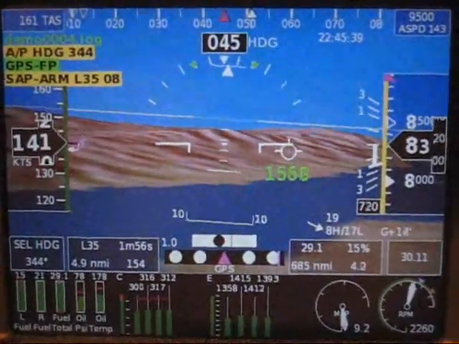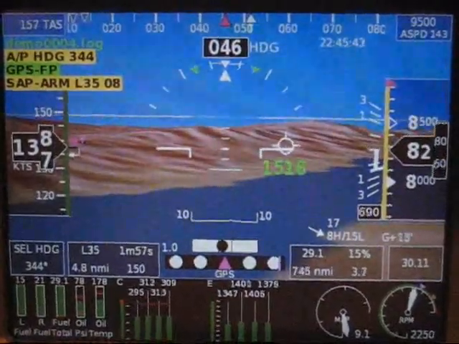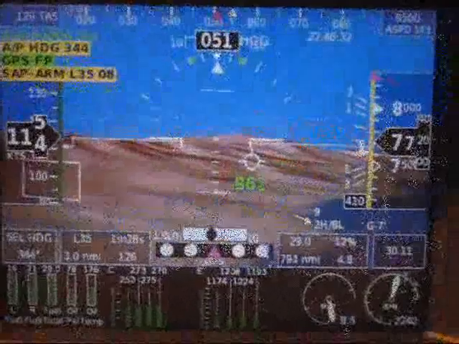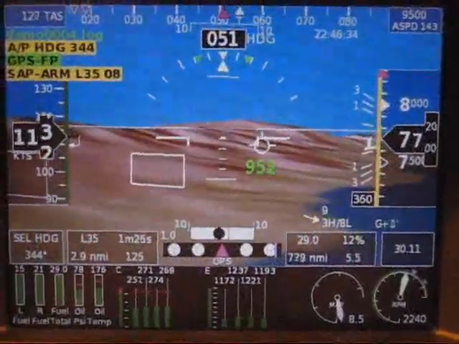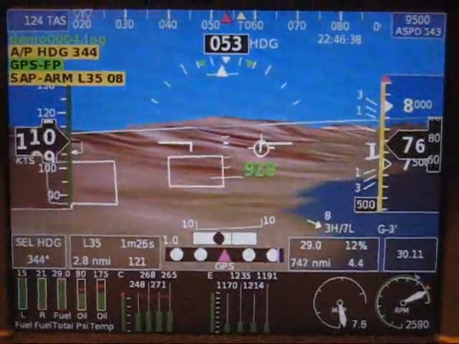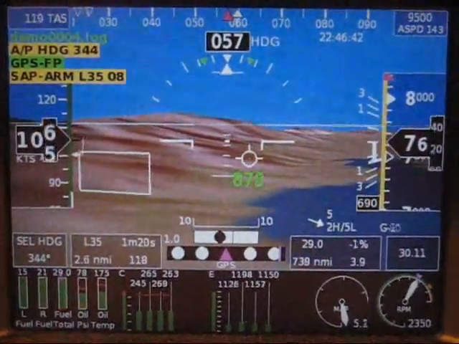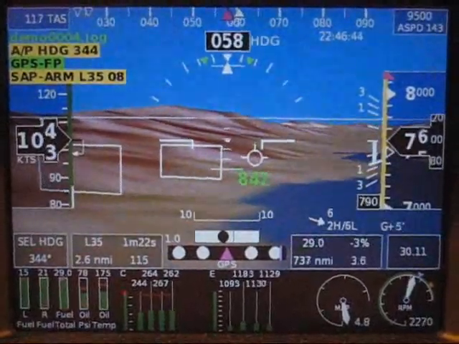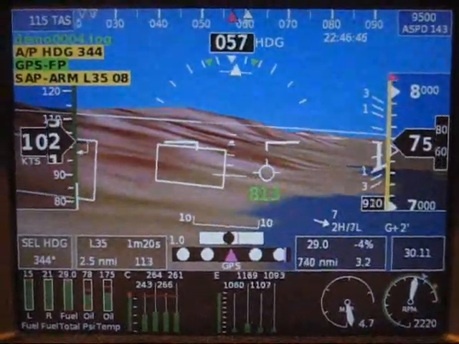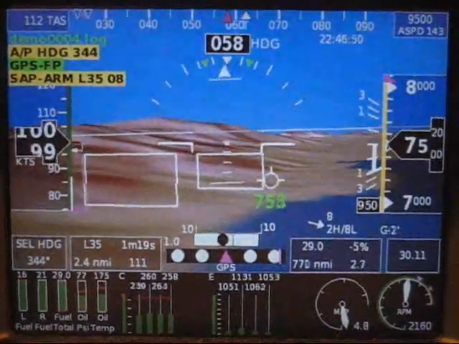Again, you can see the white horizon line. It's above all the terrain, which means if I just flew level, I wouldn't hit a thing. But right now, since the velocity vector is below the horizon, I'm actually descending. Now you can see the synthetic approach with the highway in the sky boxes beginning to appear. I'm flying to the right of the center line because there's population on that shoreline, and the request for pilots flying into Big Bear is to stay out over the lake.